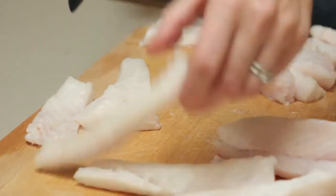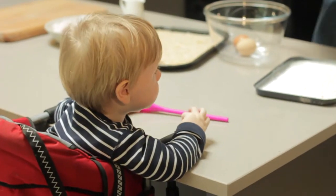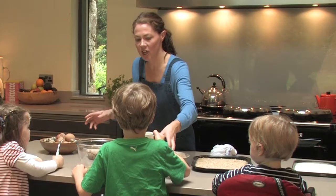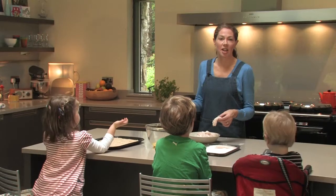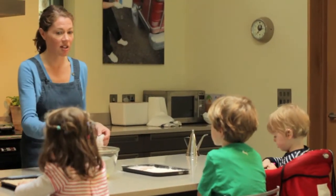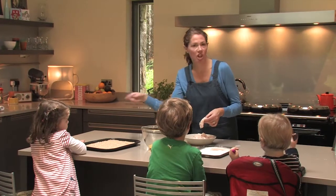Now that we've got the fish ready we're going to start with the flour, egg and crumb. If you say it this way and repeat it, you'll remember in which order it needs to be: flour, egg and crumb. This is a great one to get all the kids involved. The kids are going to crack the eggs, then Jake is going to pour just a drop of milk in, and Iselt's going to whisk. When you're whisking, make sure you get the whisk into the middle of the egg. Depending on how many kids you have, you can give everyone a job — Jake's going to flour, I'm going to egg, Iselt's going to crumb, and they can swap over if they want to change jobs.